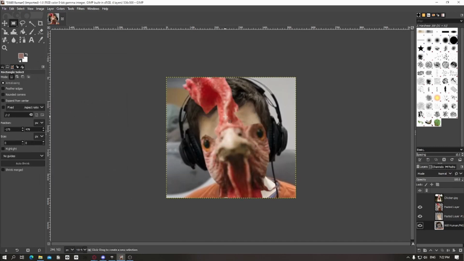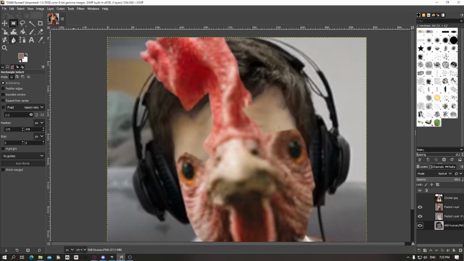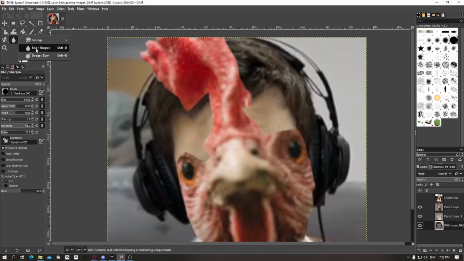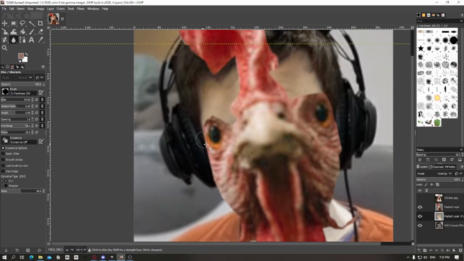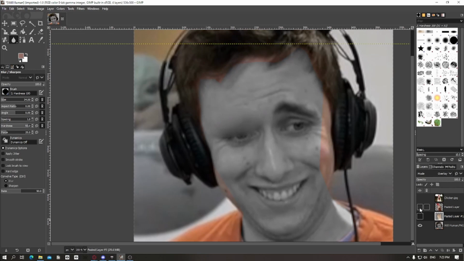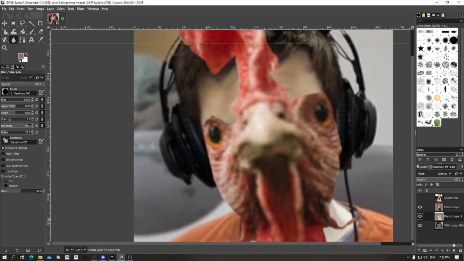Now you can actually see it. You can also use blur to hide some noticeable edges. Mind you, this will make Mint gray under the thing, but that's fine.